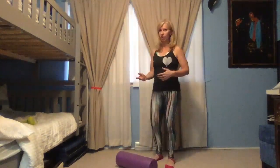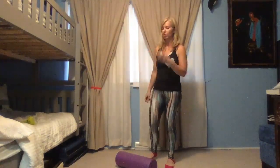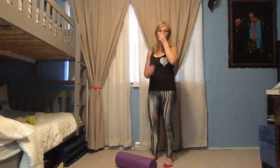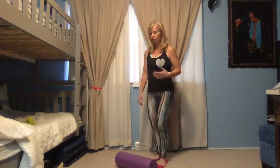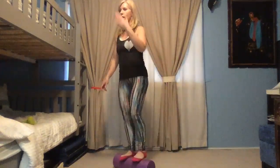It might not always be graceful. Again, have something nearby. Don't want anybody rolling and slipping. Only do this if you feel like you want to do this. Trust yourself with what you've got going today. So you'll step up, looking out in front of you, and come back down.